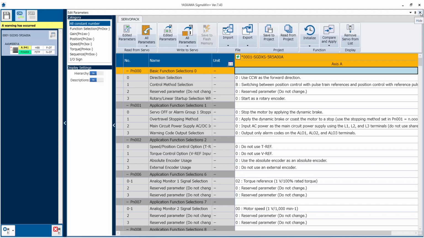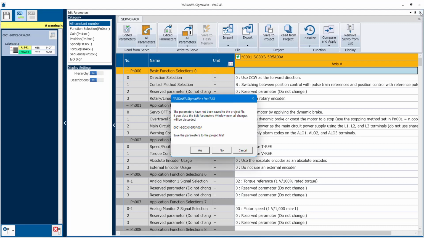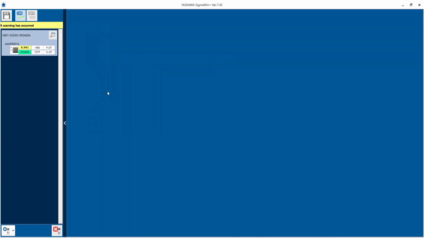For that, the same settings apply. You can see we have already done the settings. Now we need to power off and power on. Now power off and power on is made. I will give servo on and start the input. Now the motor is rotating.